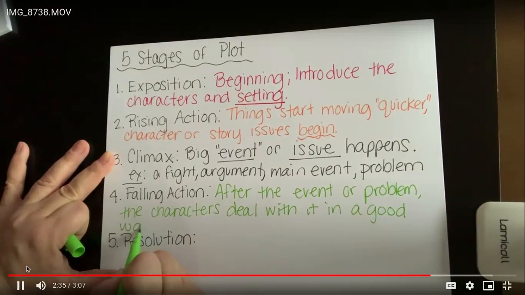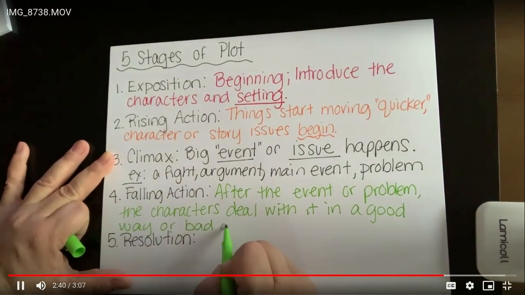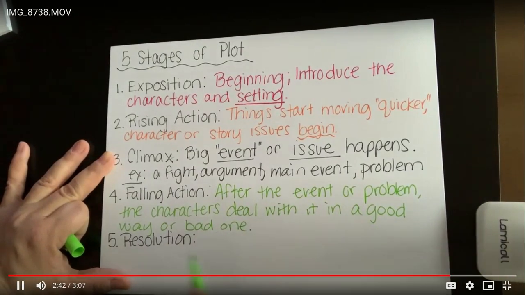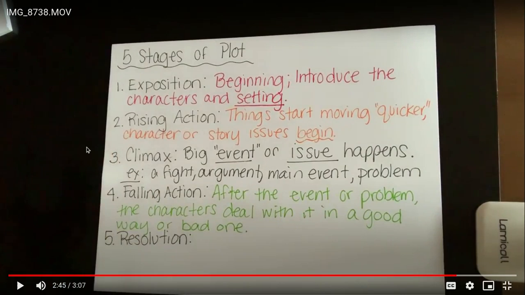So I've given you a couple of examples, and as I'm finishing typing the falling action notes, I just want to give you another example so you can see another kind of story that you could have. If we're not talking about a really negative problem like bullying or a fight with a friend, your story can have a completely different way to look at it. For the exposition, the beginning of the story, you're going to introduce the characters and setting, but let's say your story is just a day when you went to Six Flags and you just had a really good day.